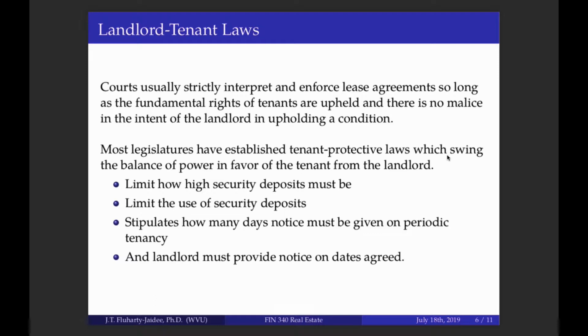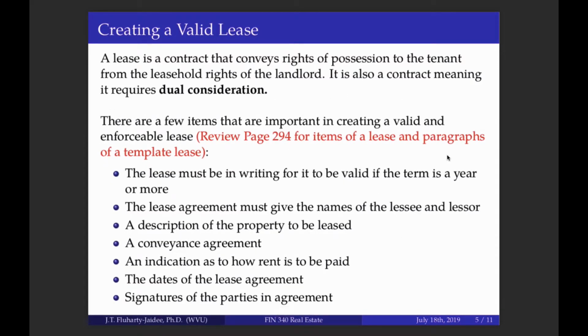You should read through the landlord and tenant laws in your book, and you should also read through on page 294 the lease agreement that's in your book. It lists pretty much line by line what are the components of the lease agreement. It doesn't really make sense to go over them with you here. So just read through each of those lines and familiarize yourself with those items. That is just a template lease agreement. They are far more complicated than the single page document that is in your book. They usually last many, many, many pages.